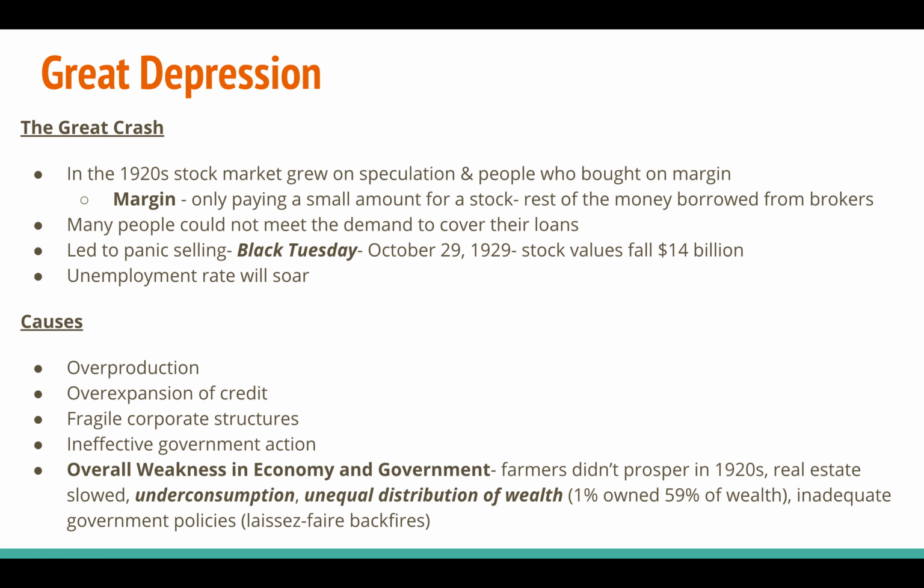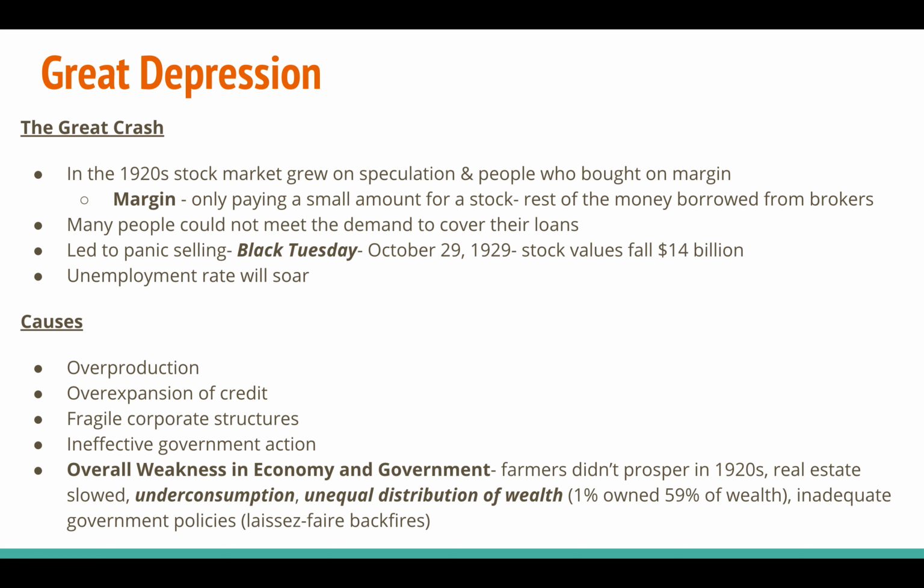All the boom of the economy in the 1920s had a lot of underlying issues. Like I said before, just because the stock market was doing well didn't mean that everyone was doing well. Farmers weren't prospering, African Americans weren't prospering as much, Native Americans weren't prospering as much. People had a false sense of security. People were buying their stocks on margin, which is this word right here, which means they actually weren't even paying for their stocks. They were paying for a fraction of it, and they were hoping that the stock would make enough money to pay itself off. But no one really thought about what if the stock doesn't make money?